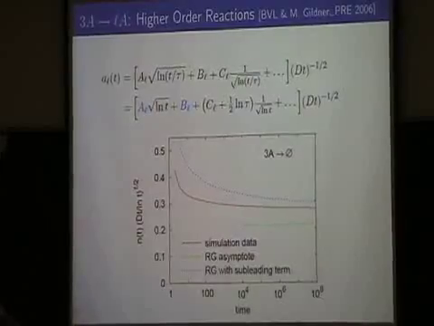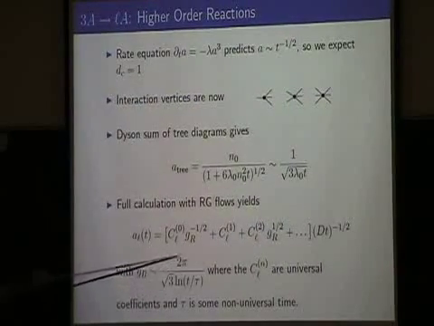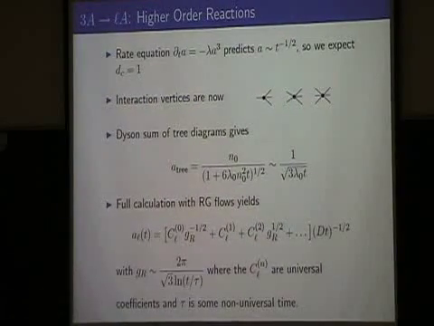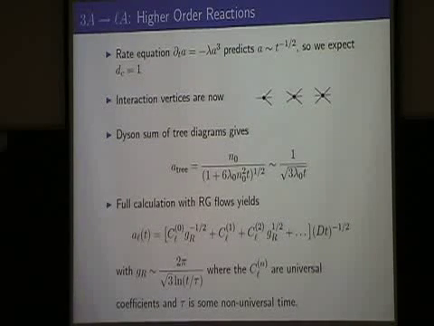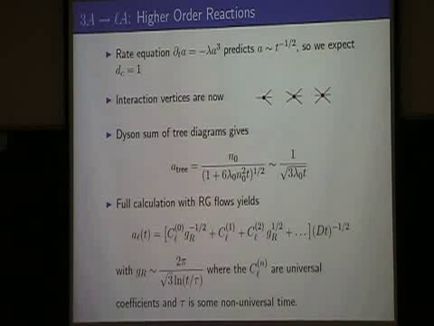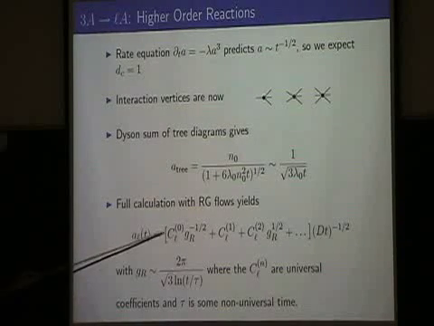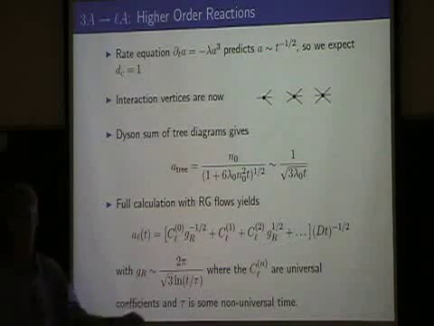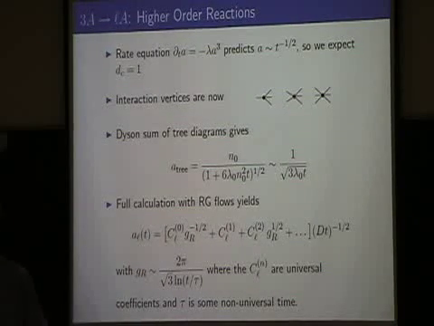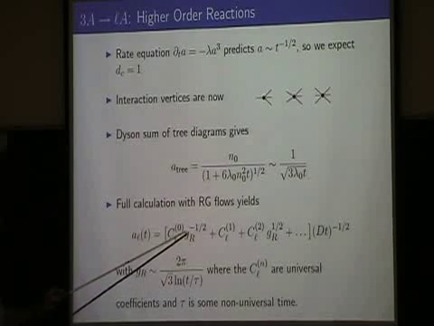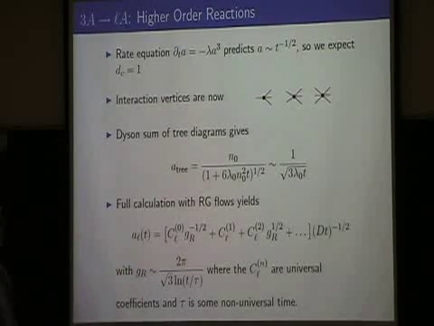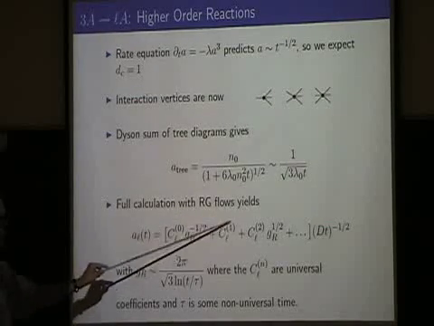The flow, let me back up a second. In this flow to 0, this tau here is where I hit a lot of ignorance. That tau depends on whatever short distance cutoff I have and exactly the nature of the cutoff, whether it's a capture radius or a lattice spacing or whatever. It's very non-universal. These coefficients are universal because they just are some calculation from the loop diagram. So what the RG assures me is that once I get it in terms of an expansion in terms of g_R, all the singularities are gone. So these are nice, well-behaved numbers.